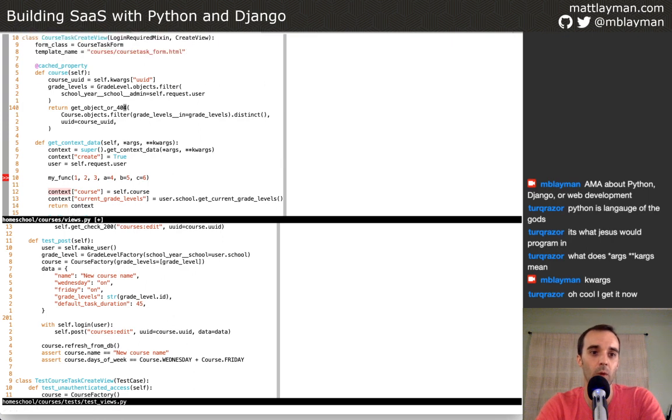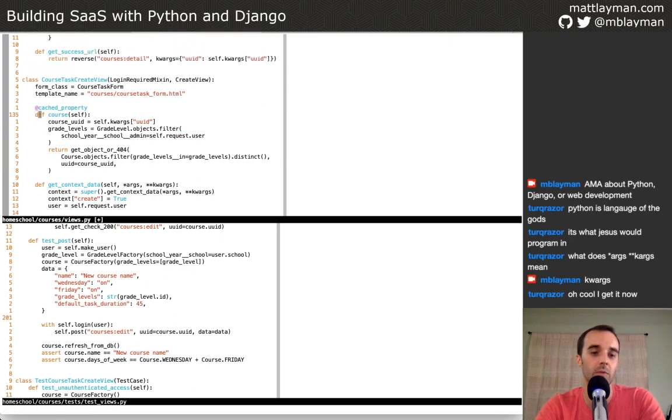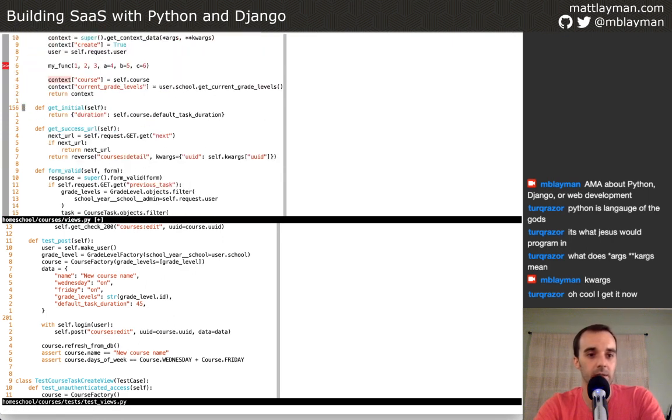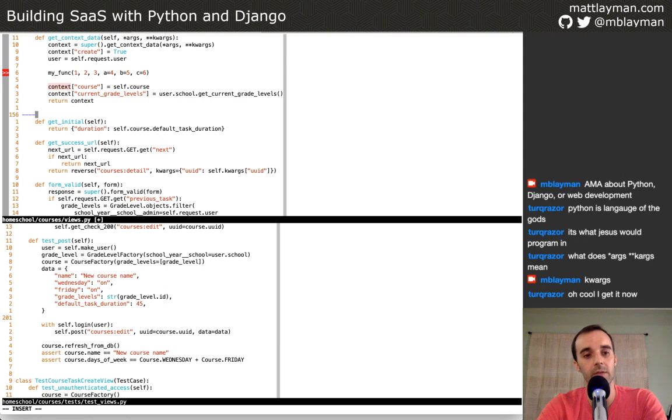So sometimes you want, in this scenario, well, there's a property, that's a bad example. In this scenario with get initial, where it only takes the self parameter, the calling code can literally only do view.getInitial, like this. But if it had one positional argument, like A, then it could only pass in a single value.